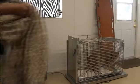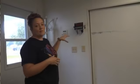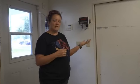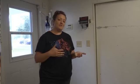102.2 minus 74. And then outside we have a large platform that we can roll the transports on, the lions and tigers, and the weight will show up here. So we can do the same thing. We know the weight of those transport cages so that we can figure out how much the animal actually weighs.